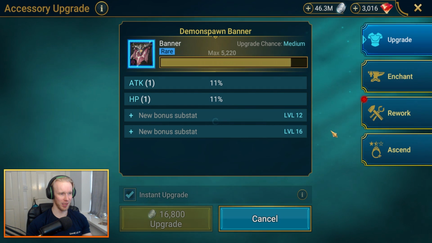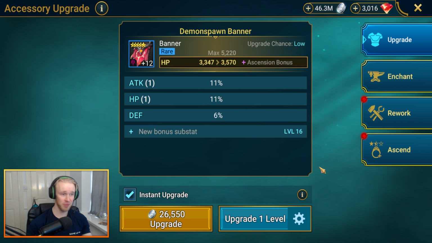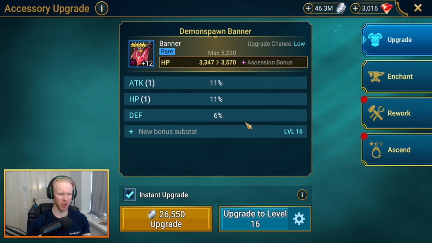Same thing with the banner. Let's take it up to 12. What are we looking at? Defense percentage? You know what, that's actually okay as well. I don't mind that too much. I think I'm going to crank this all the way up. Yeah, I'm just going to do it. I'll be using this for quite a while.